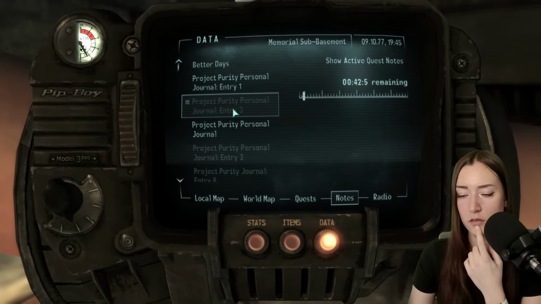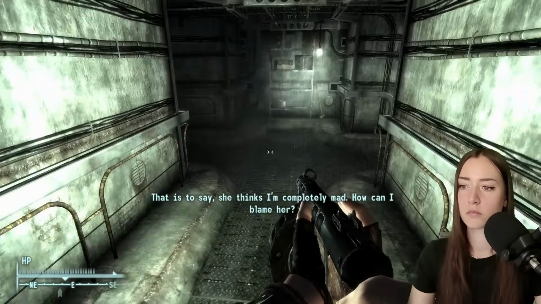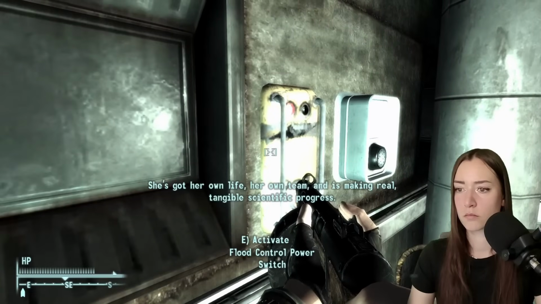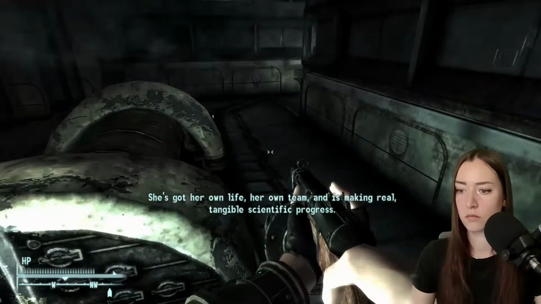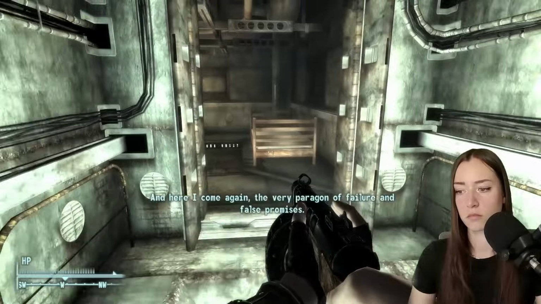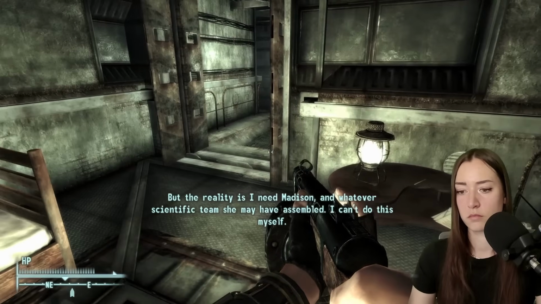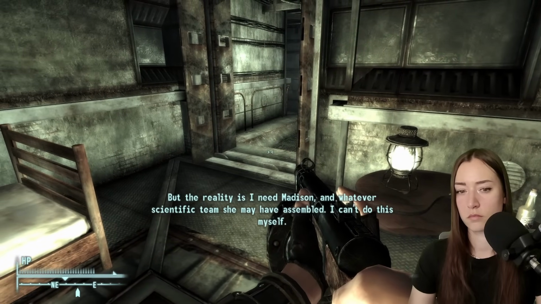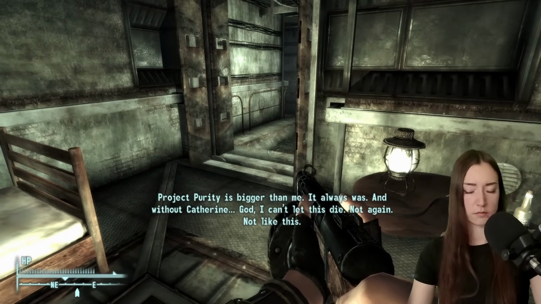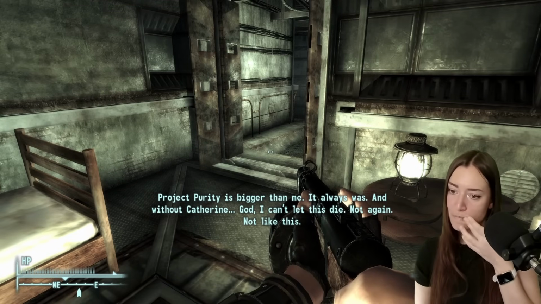I spoke with Dr. Lee, Madison, at Rivet City. It went about as well as I expected. That is to say, she thinks I'm completely mad. How can I blame her? She's got her own life, her own team, and is making real, tangible scientific progress. Here I come again, the very paragon of failure and false promises. But the reality is, I need Madison and whatever scientific team she may have assembled. I can't do this myself. Project Purity is bigger than me. It always was. And without Catherine... God, I can't let this die. Not again. Not like this.